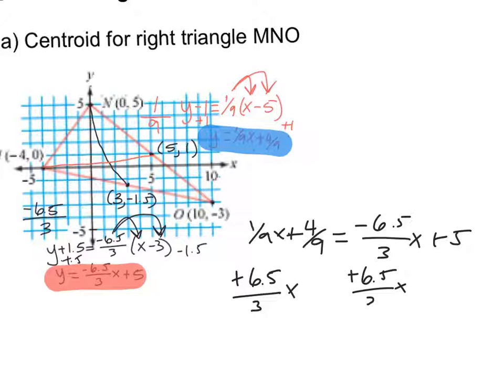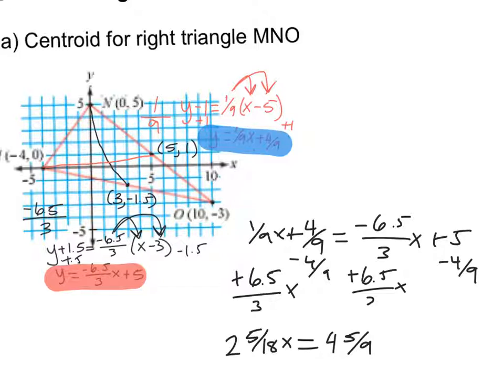So 1/9 plus 6.5 thirds, you get 2 and 5/18. If you're doing this on your calculator, you'll get a weird decimal. If you don't know how to change that decimal into a fraction on your calculator, ask me to show you sometime. Okay? 5, I'm going to subtract 4/9 here, so 5 minus 4/9. I'll have 4 and 5/9.